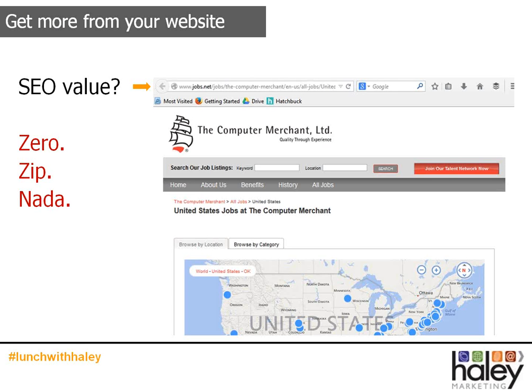Now, you may ask the question, well, what do I do if I've got an ATS or I've purchased a product where the jobs are not on my website? Well, there are two options that I can offer to you. Number one, and pardon the plug, but we built a job board. Haley Marketing's job board product does exactly what we're showing you to do here, put the jobs on your site. Number two is you can also blog about your jobs, and I'll show you some examples of both of these later on so you can see alternative ways to get jobs on your site even if your ATS doesn't provide it or you're using a third-party product like this talent portal where you can't have the job data on your site.